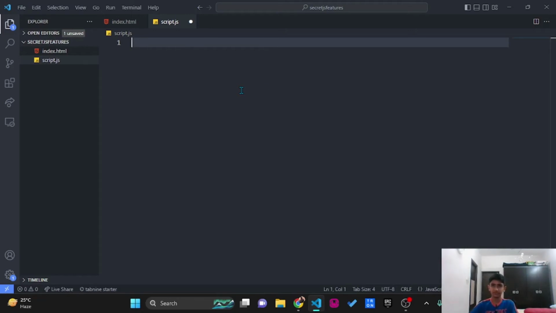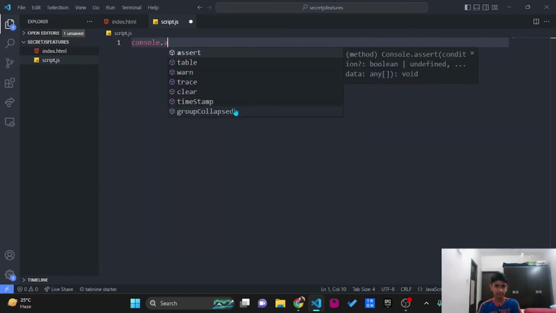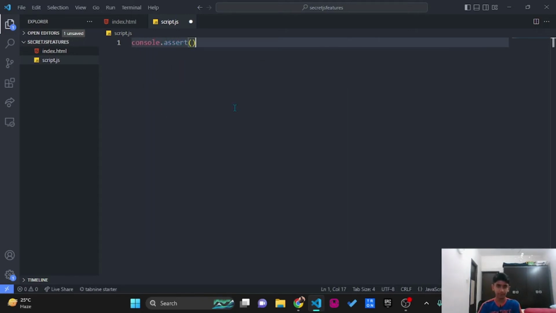Okay, so let's test this out. Say console.assert. First, if you go over it, it says the first parameter is the condition, and then the message to print.